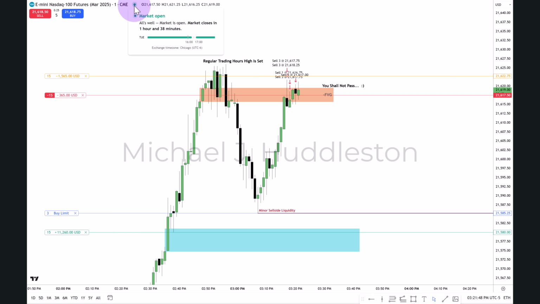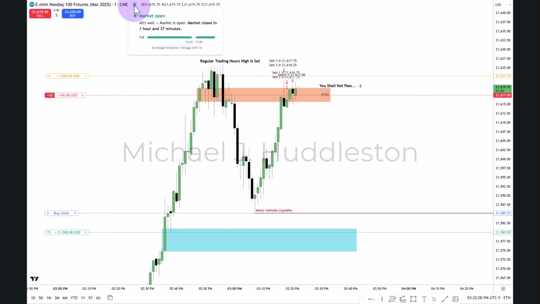So notice that there's little wicks that are forming above the inversion fair value gap. That is permissible, but it will not trade to where my stop loss is. I'm not fearful that it's going to hit it. I'm not worried about it making a higher high. And live streamers and your friendly neighborhood prop firms are all looking for longs right now. I don't say that to be mean spirited. I don't mean to be trolling, but I want you to know, go back and watch their live streams and you'll see that they're absolutely bullish right now.